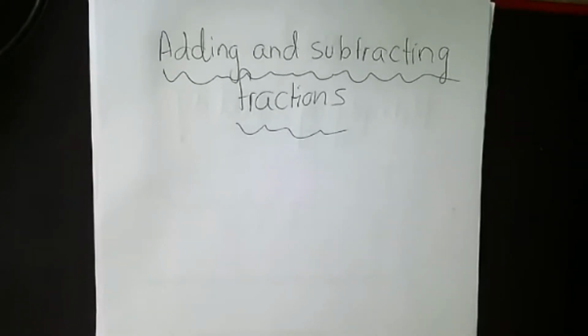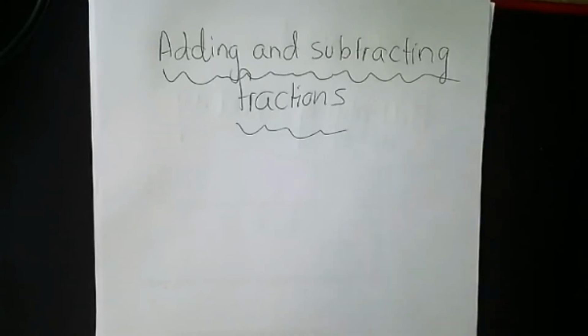So the learning objective today is cracking adding and subtracting fractions. Yesterday we looked at multiplying and dividing fractions. There was a bit of theory and explanation, but overall, if we get the skills locked in: going across the top, across the bottom, numerators together, denominators together, and on division, flipping the second fraction and multiplying. If you want to see the theory behind why those skills work, please watch the video in more detail. So let's move on to adding and subtracting fractions.